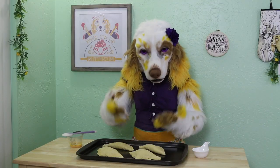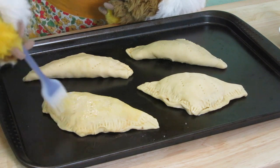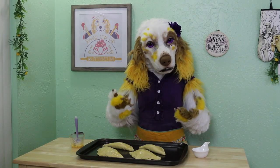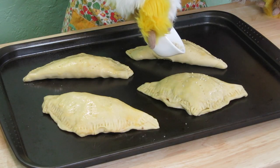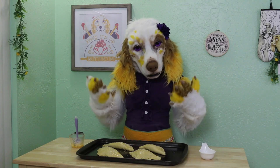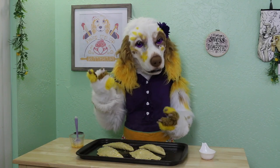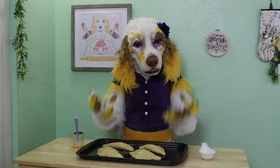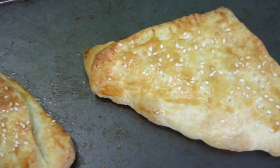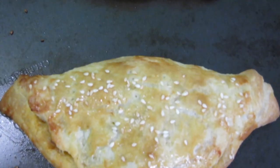Place your pies on a baking sheet. To help with browning, you can brush some beaten egg over each pie. Brushy, brushy, brushy, brushy. And for a finishing touch, a sprinkling of sesame seeds to mimic that classic sesame bun. Now we get to bake them. Bake at 400 degrees Fahrenheit, that's 200 degrees Celsius, for 20 to 30 minutes, or until they have a beautiful golden brown color. Once they have cooled down just slightly, they will be ready to serve.